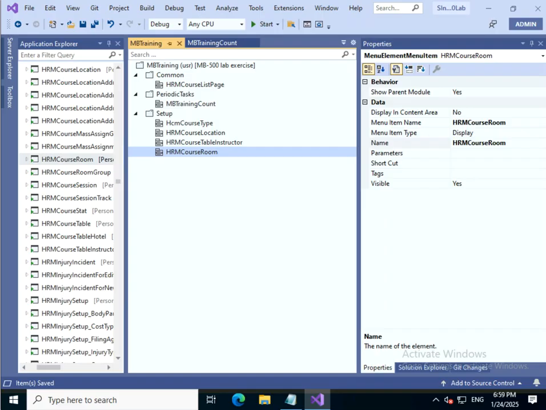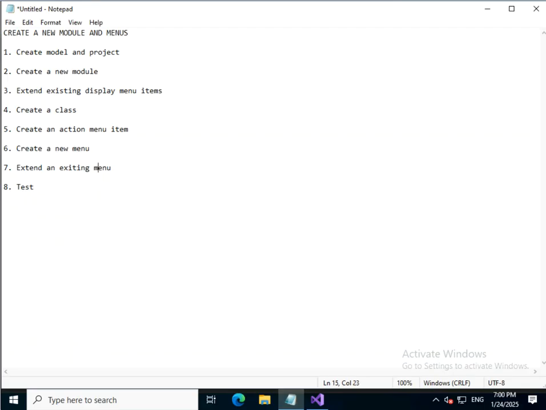So now we have created the display, action and menus, submenus. Okay, but this is not enough, because this is clearly a new one, but at least we need to have predefined menus to which we can add our menus on the list. I will show you this, which is called extending the existing menu. This is also a spelling mistake.